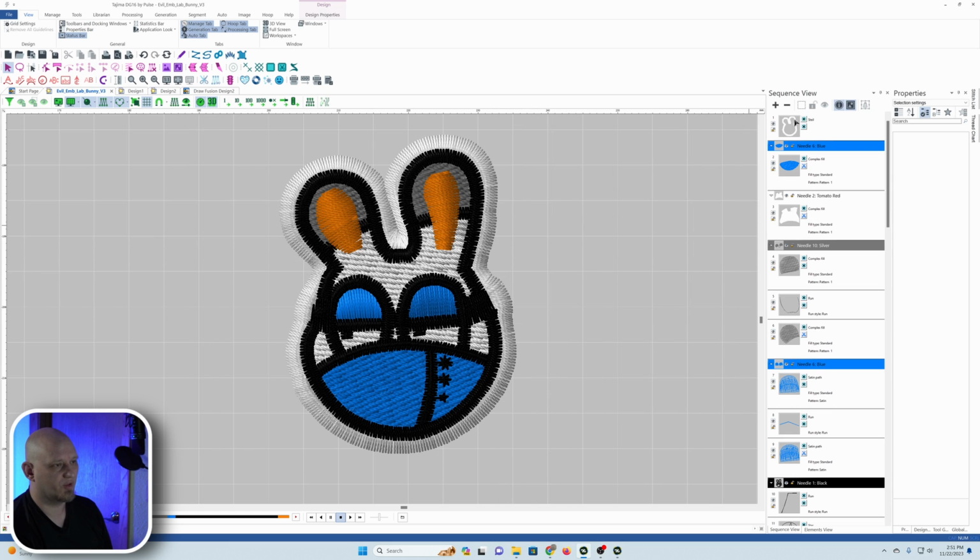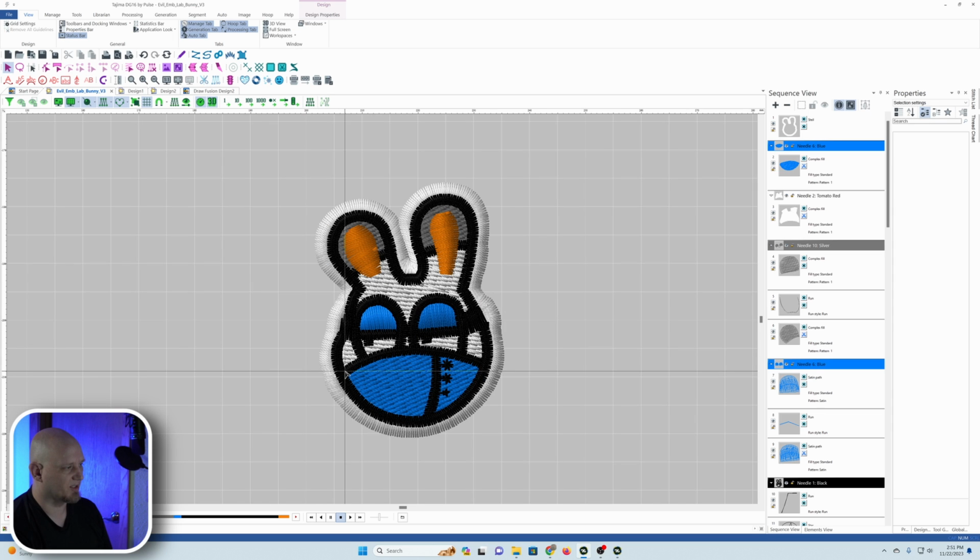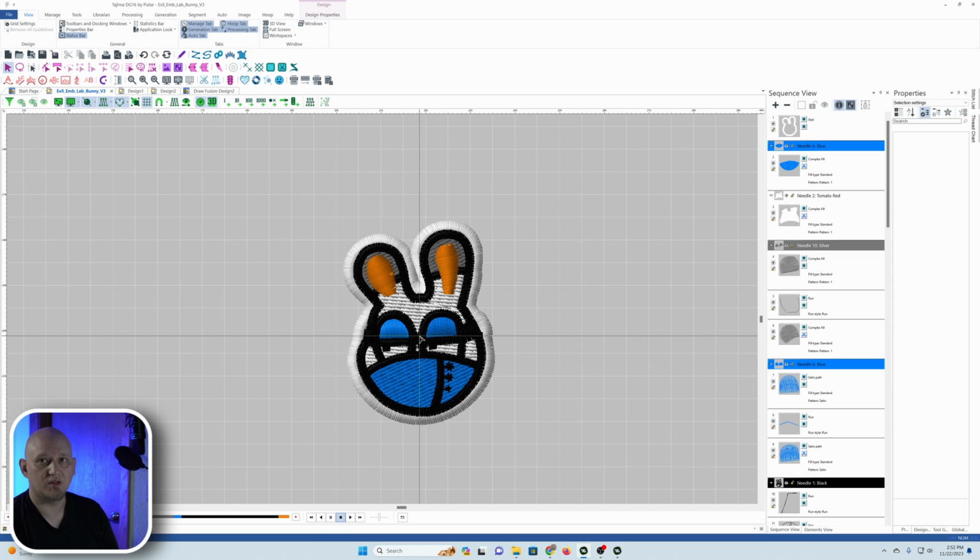And as always with our stitch objects, we can change our values here. I can add a little bit more density. I would add a contour and a parallel underlay underneath this object to make sure that it sews well. So this is how we can add borders to our objects, whether it's text or an existing file. We can do this in any level from creator and up.